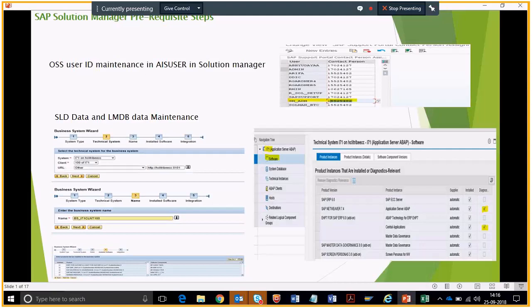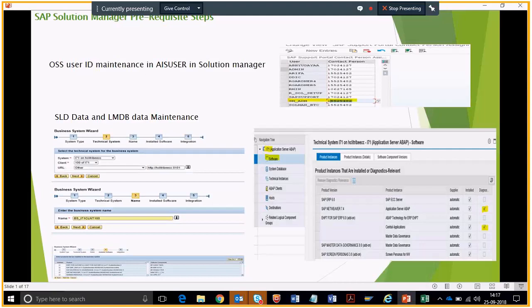Then you transfer the system data to the SLD, log into the SLD and create a technical system and business system, see what the different components are which are present with the system definitions, and then log into your solution manager, execute transaction LMDB, synchronize it with the SLD, and make sure that whatever information is available in your system status is visible here in LMDB as well.